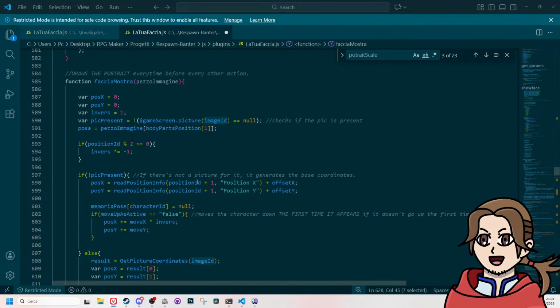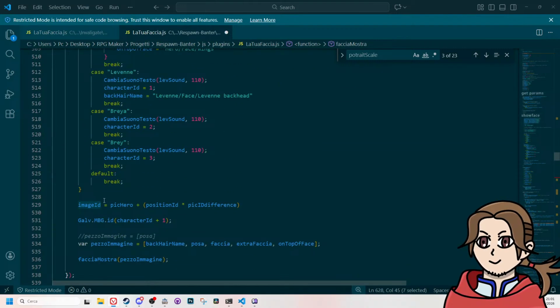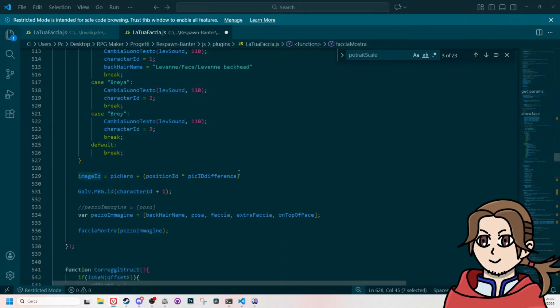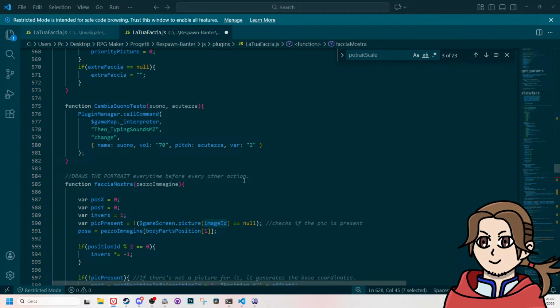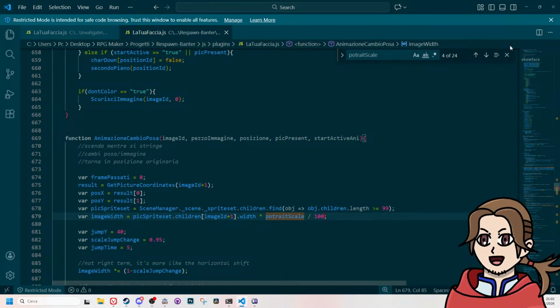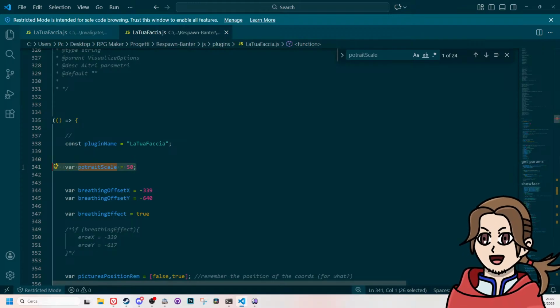First though, we need to find out where it's defined, the image ID. Here. It's defined here. Let me undo for now. We will replace it later. Portrait scales still need to be replaced later.